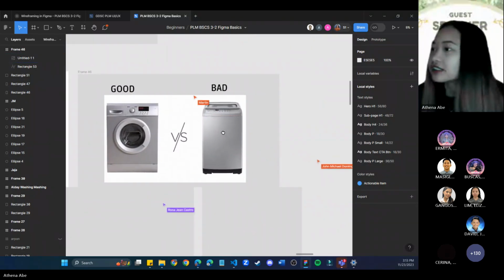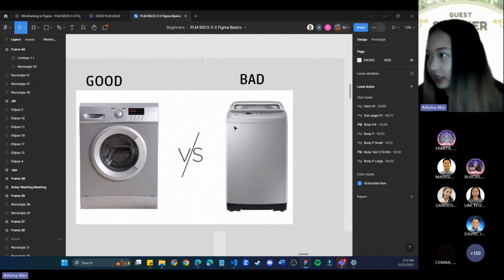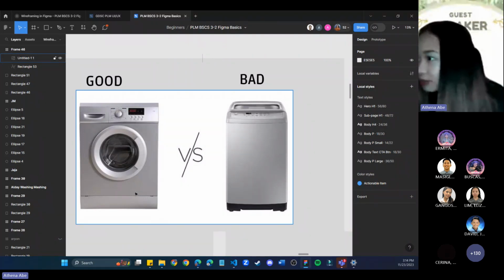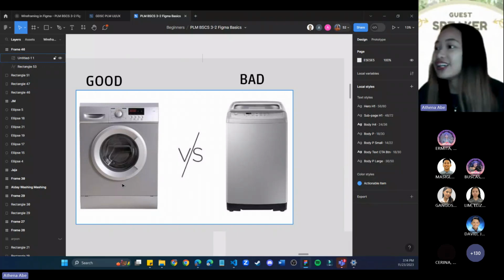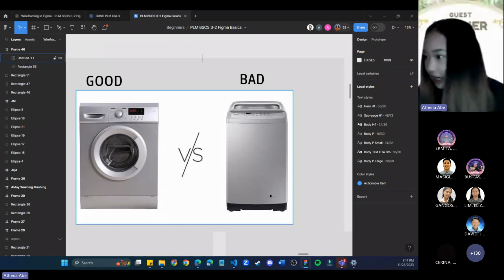Great. Sabi niya, wow, this is a detailed explanation. Front load washing machines, left. Okay. Water and energy efficiency. Generally, more energy efficient itong front load and use less water than top loaders. Gentler on clothes. Ayan. Tumbling motion. Parang kulang na lang guys magbenta na tayo ng washing machine. Better cleaning performance. Front loaders often provide better cleaning performance due to the tumbling action and higher spin speeds. And of course, space efficiency, typically more stackable and can be placed under counters, making them suitable for smaller laundry spaces. And bad naman yung nasa right dahil daw water and energy consumption and of course space requirement.